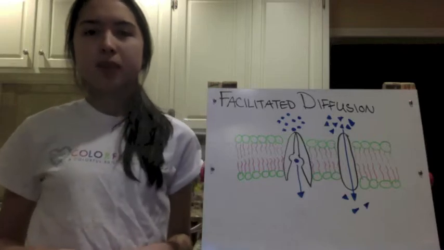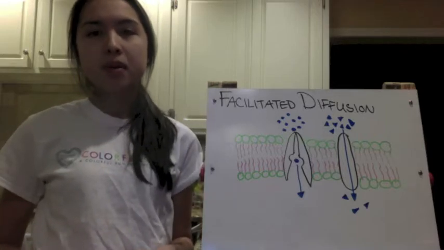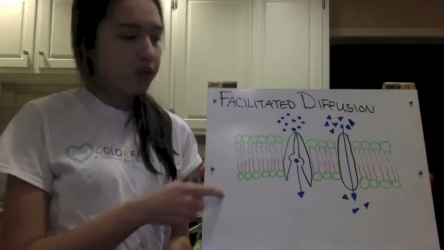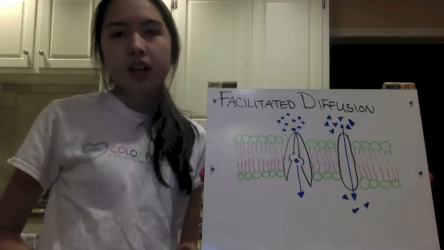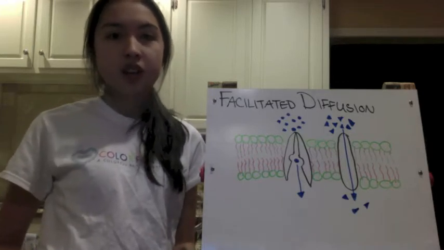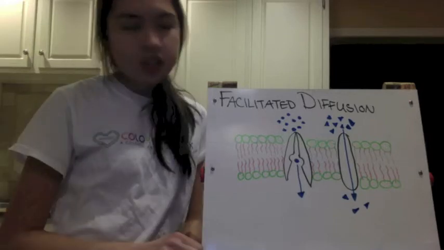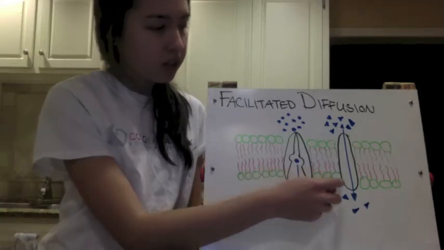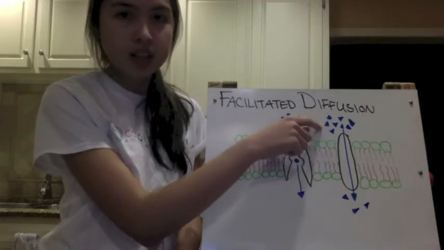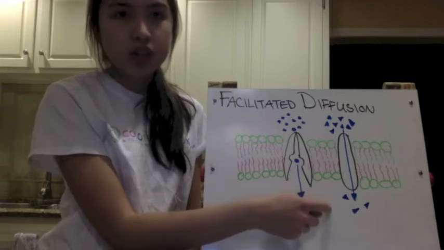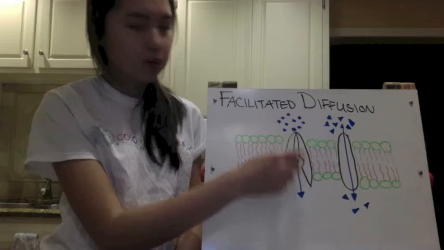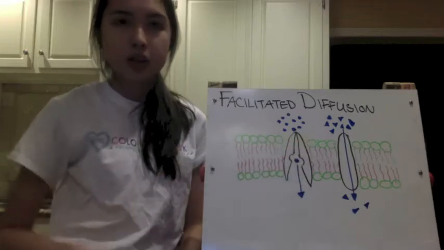Facilitated diffusion is the passive transport of a substance across the membrane from an area of high concentration to an area of low concentration through a carrier molecule. Energy is not required since the substance is moving along in the direction of its concentration gradient. So as you can see, the carrier molecules are bringing the particles from the areas of high concentration to the areas of low concentration, so no energy is required for those to be able to move since the carrier is doing the work for them.